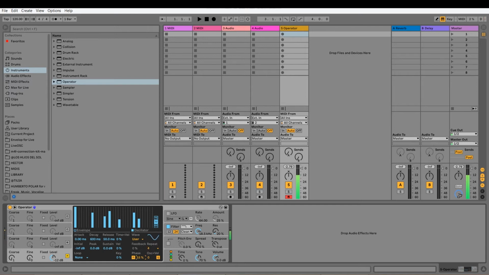Use the phase button to change the start point of the waveform. We can use what we already learned last tutorial on subtractive synthesis and use filters to subtract harmonic content and the LFO to modulate the filter. With the glide function, notes will slide gradually from pitch to pitch.